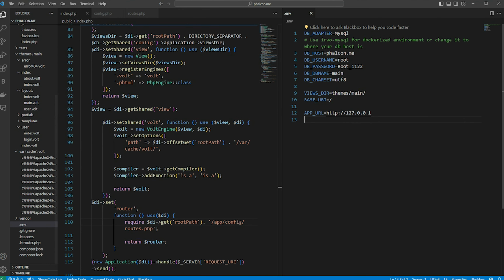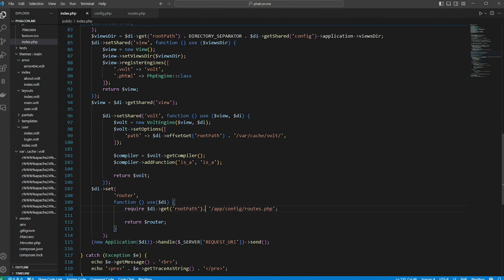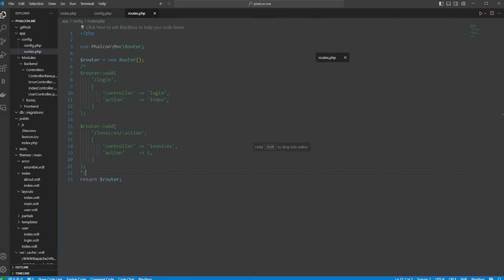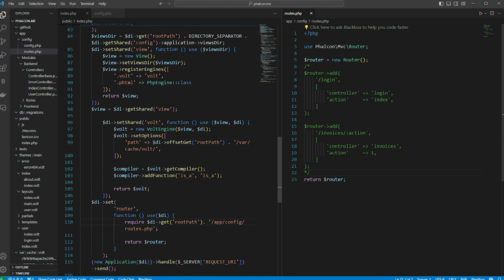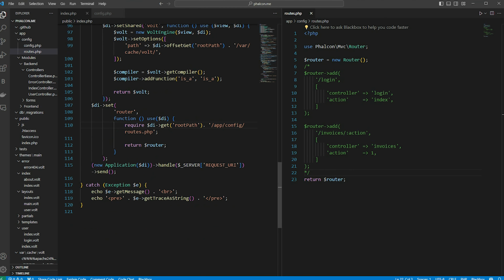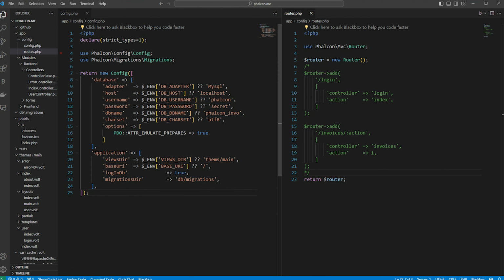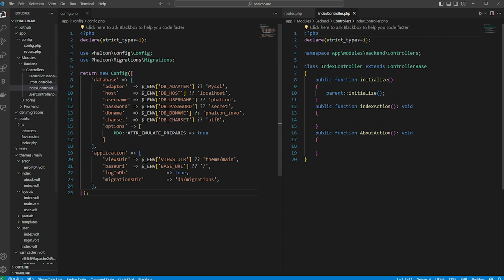Back to the editor. I close some unnecessary files. Check this route. Yes, it is inserted there. And now this is not required, it is unnecessary. Go to the controller, index controller.